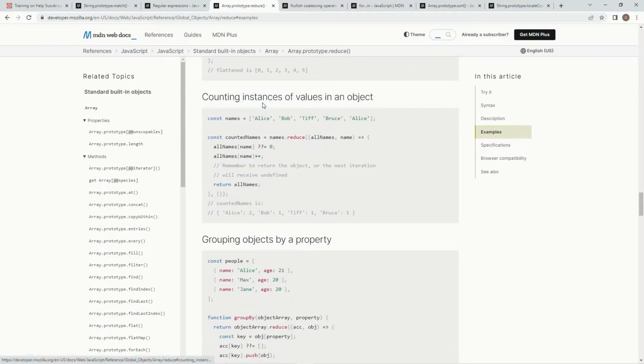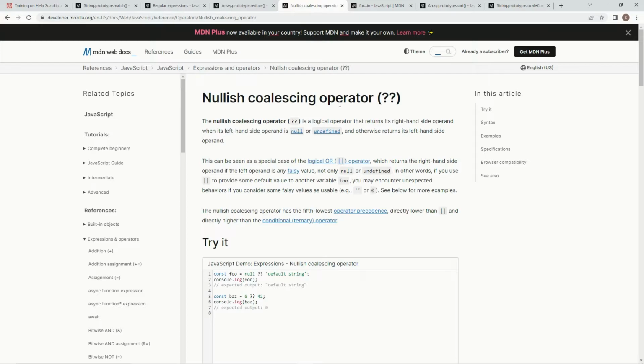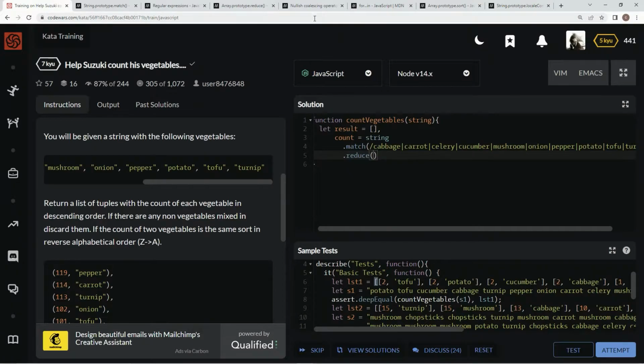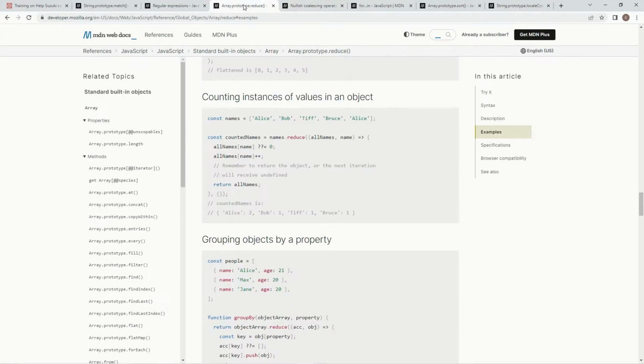We're going to be counting instances of values in an object. So right here, let's imagine these are the vegetables, the list that we made after the match. So right here, we'll put all, and then right here, we'll put vegetables or veg. Then we're going to have the veg of the all, and then this thing here, which is the nullish coalescing operator with an equal sign, which doesn't even work on this page. So I just wanted to show you that so you knew we weren't going to use it.